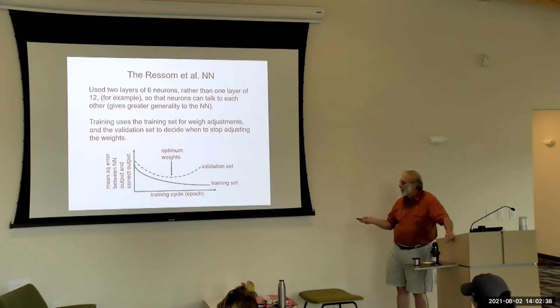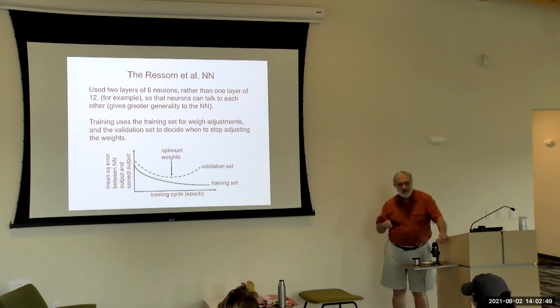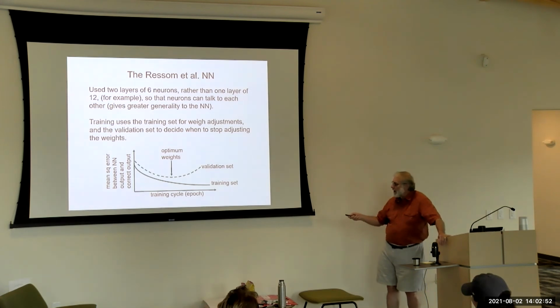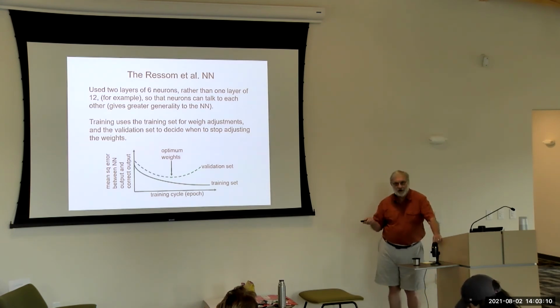But then somewhere along the line, maybe after 1,000 passes through the data, maybe after 1,000,000 passes, the training set will keep getting better and the validation set will start getting worse again. And the reason is because up to this point, you're tweaking your weights and they're describing the physics or the biology. And then when you start fitting your training set really to the noise, now the noise is different in the validation set, so it starts getting a little bit worse.